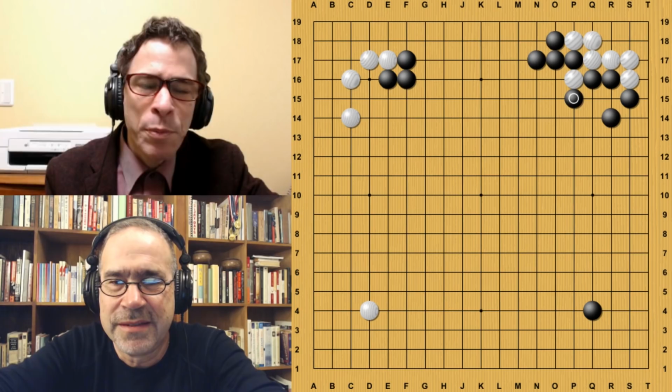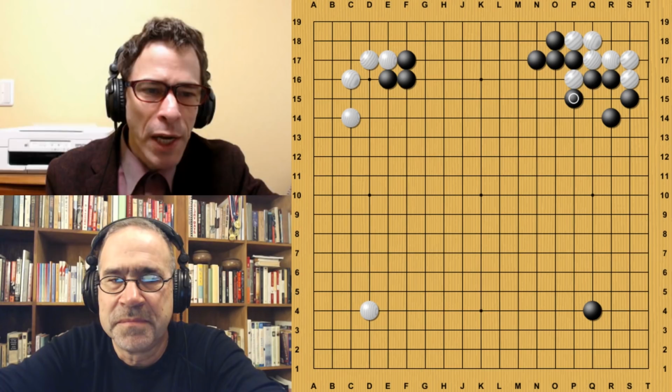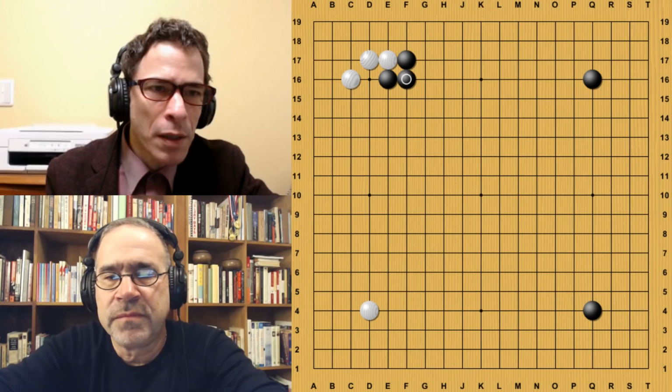Now the upper side, it's not very attractive for white to try to get into the upper side. Right. And also, this is a much better wall than you usually get when white jumps into the 3-3 point. Like if we compare that with black playing here.